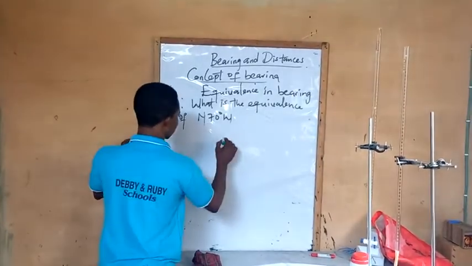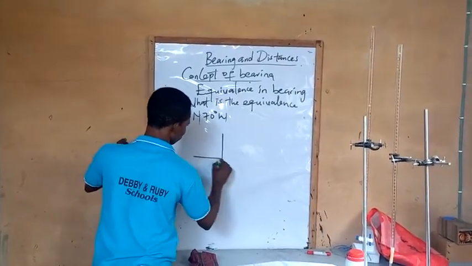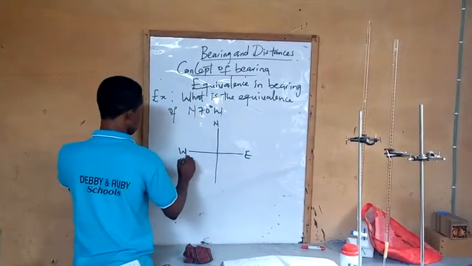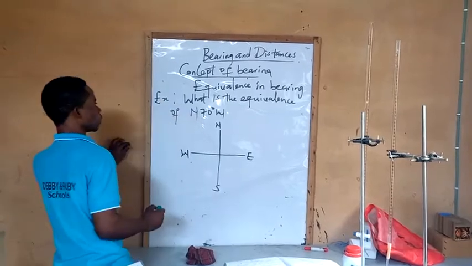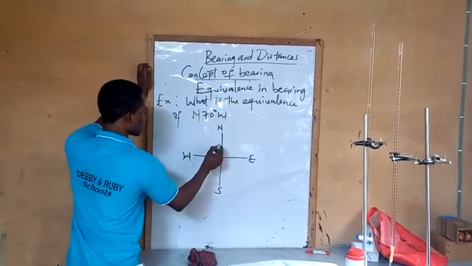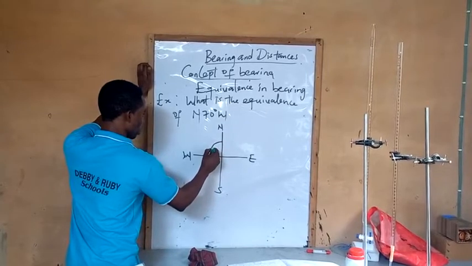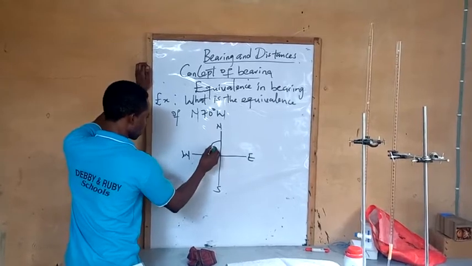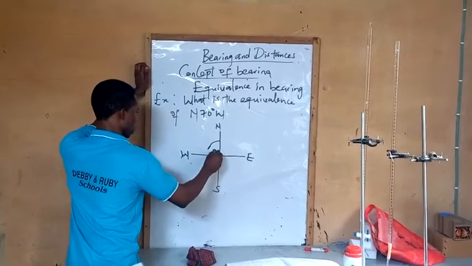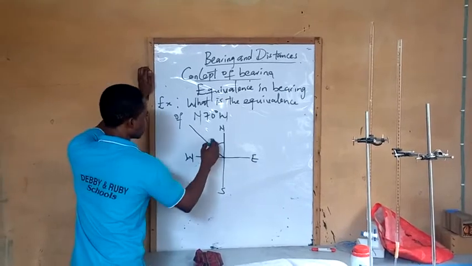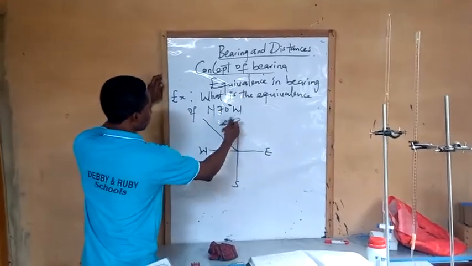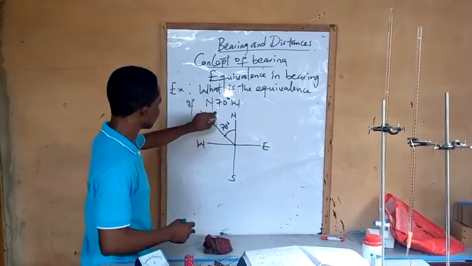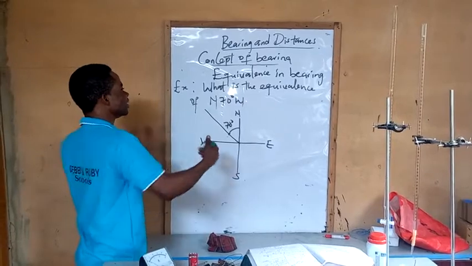Now let's draw these 2 digits first. These are north, these are east, these are west, these are south. So if you know now, north 70 degree west, you start from the north, coming here to west. You start from north, you are coming to west, but you do not reach west because it's 70. Everything is 90. You bring it out. So this is 70 degree. This is not 70 degree west. But they now say that what is the equivalence of this? That shows that what is the 3 digits of this.